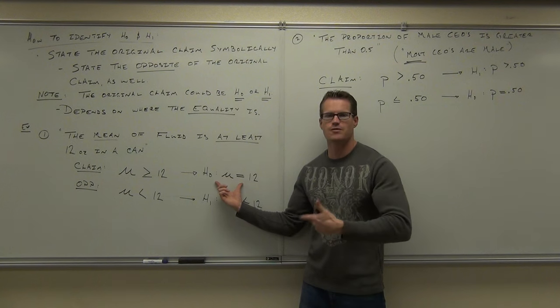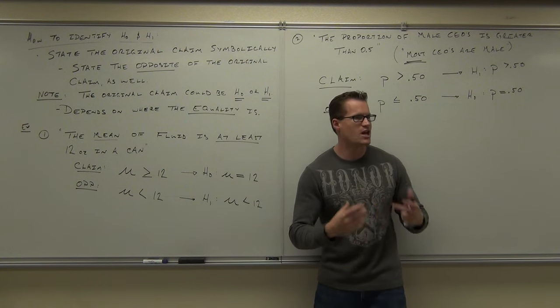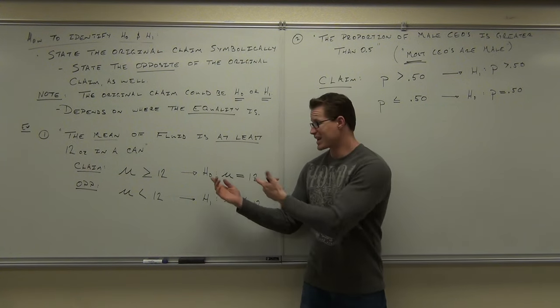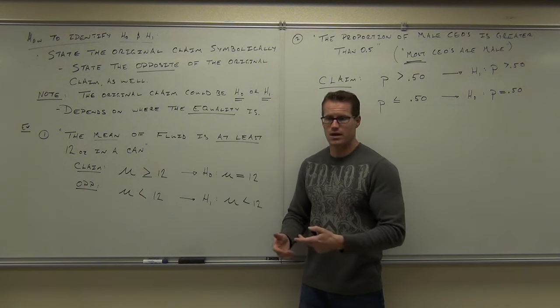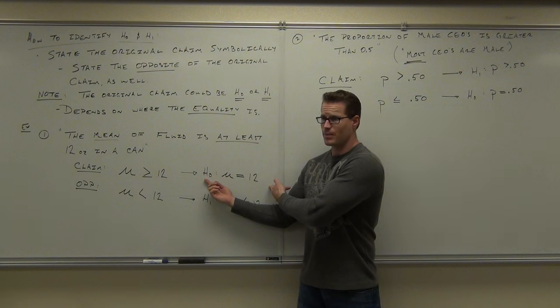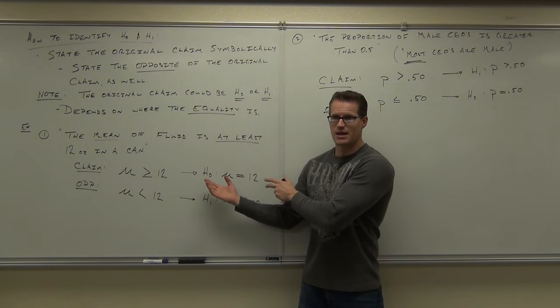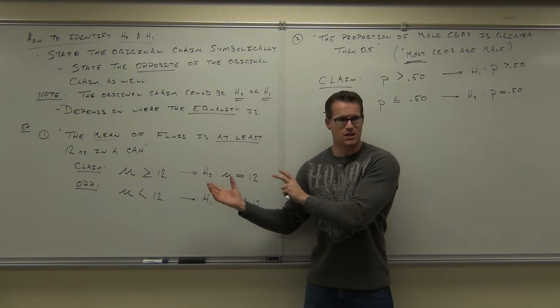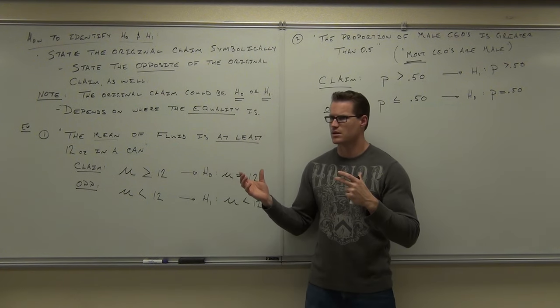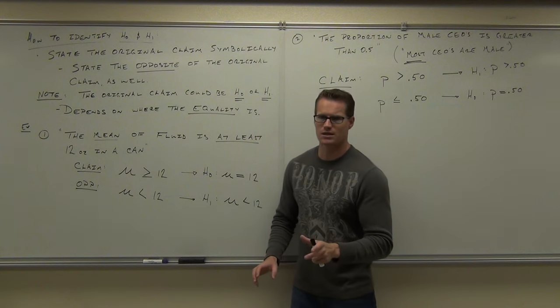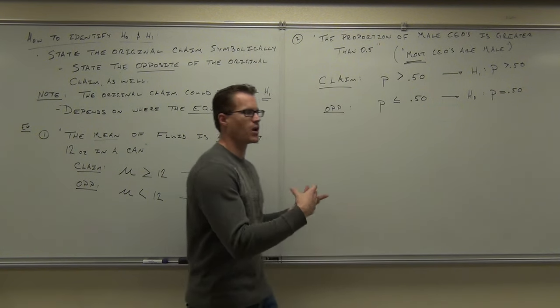There's never going to be enough evidence to prove something right, just like there's never enough evidence to prove someone innocent. Can you ever prove someone innocent? No. It's either they're guilty or not guilty. Here, you'd have not guilty, sure, but it doesn't prove it right. It doesn't mean that they actually didn't do it. It just means there wasn't enough evidence to say that they did. Do you see the difference between these two things? I sure hope that you do, because that's really an important piece of information. That's how hypothesis testing works.